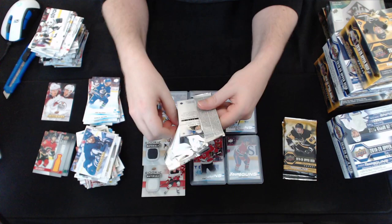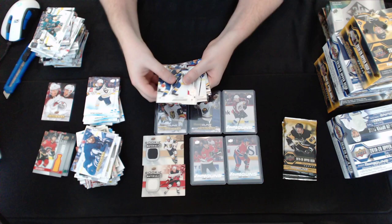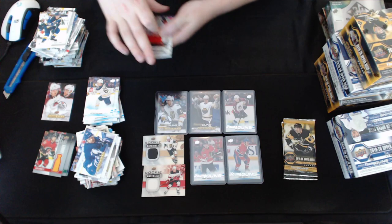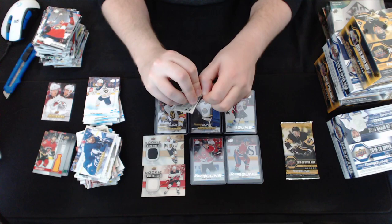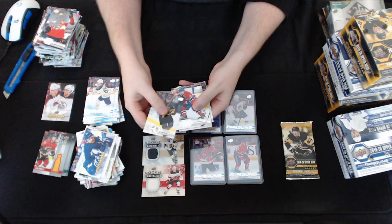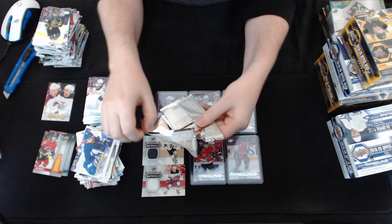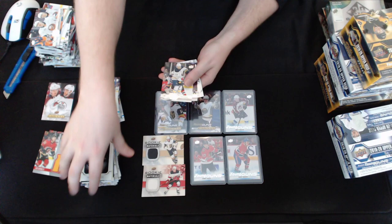Four packs left: Victor Olofsson base Young Gun — David Hart got the canvas and the base, the parallels. He's one of those players you put in a spot to shoot the puck and he's going to hit his spot most of the time. Especially when you have Eichel setting him up. Final pack: Portraits of Nikita Kucherov for the Tampa Bay Lightning. Series 2 has definitely brought the heat. Series 1 gave us two Young Gun canvases of solid players. Getting the Olofsson Young Gun and a couple more good ones — the jersey cards are always a nice added bonus, and easier to hit out of retail than hobby.